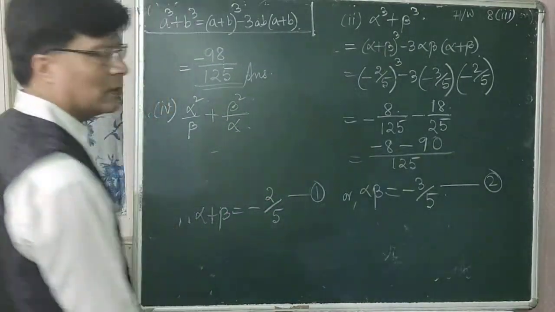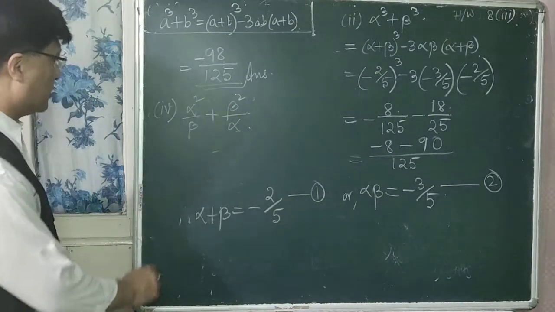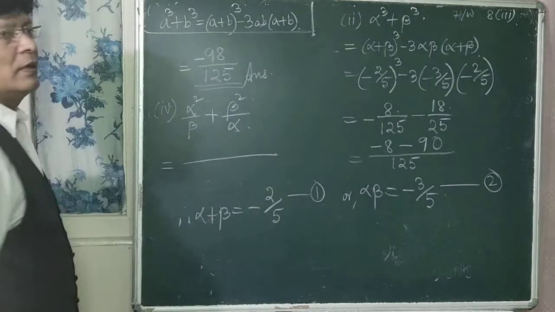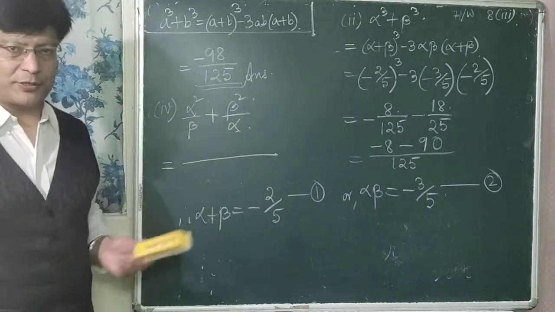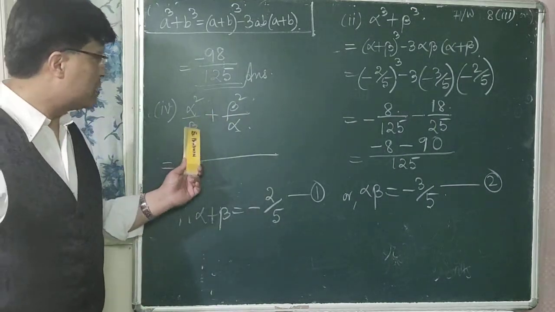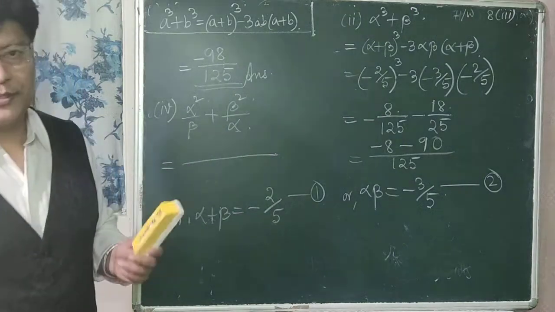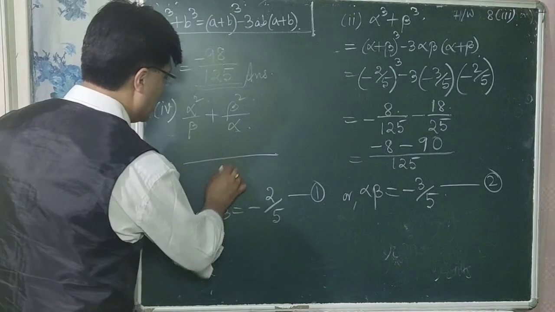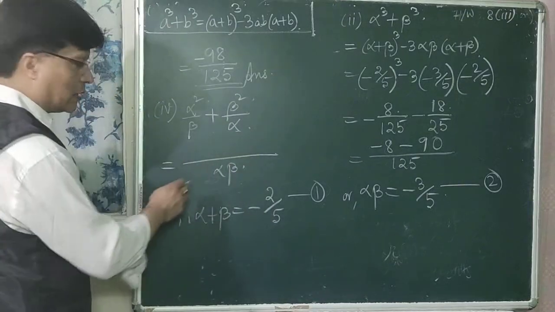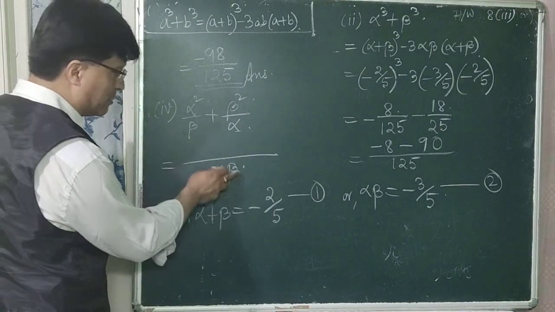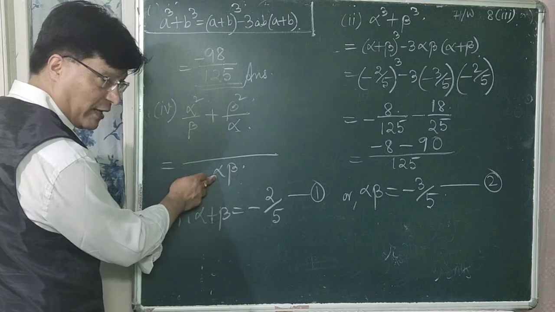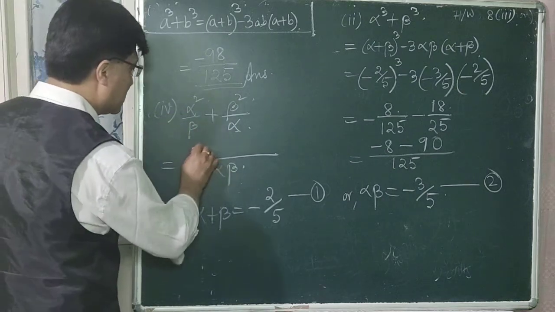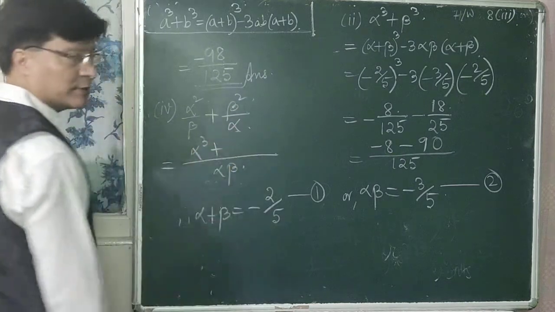Let us find out the value of this expression. Here also you have to simplify it first, right? Beta and alpha is there. What is their LCM? LCM is alpha beta itself. So alpha beta. Now this LCM is divided by beta. Beta beta gets cancelled, so you will get only alpha. This alpha should be multiplied by the numerator, that is alpha square. What is it? Alpha cube plus.